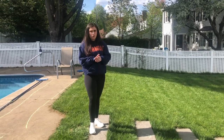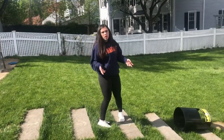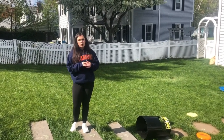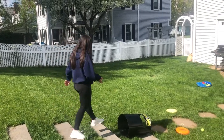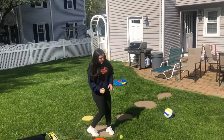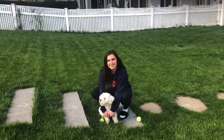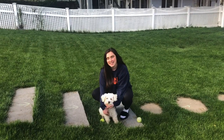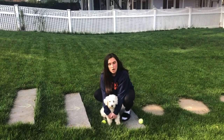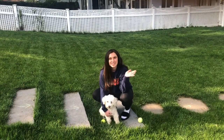You also don't have to count points if you don't want to. You can make your own trick shot — it doesn't have to be in your yard, but it has to be somewhere safe where your parents or loved ones can see you. This is how you play bocce. You can use any kind of ball — just have a target ball and two bocce balls and that's how you play the game. Daisy and I can't wait to see you play bocce by yourself, with a partner, or with your entire family. We're also super excited to see you do your own trick shot. Have a good day — I can't wait to see your videos!